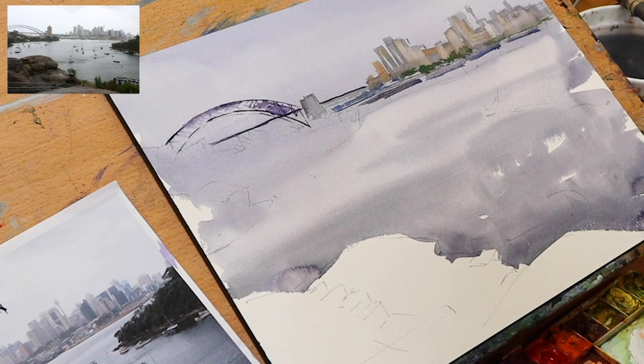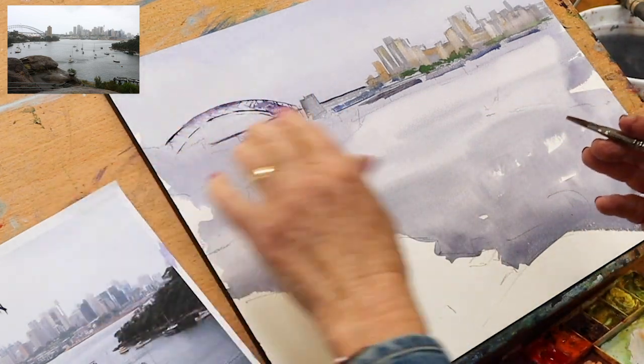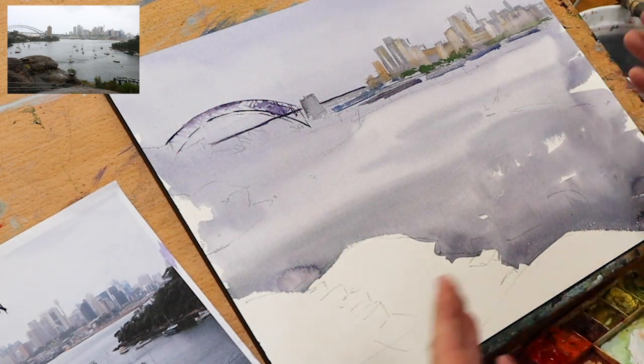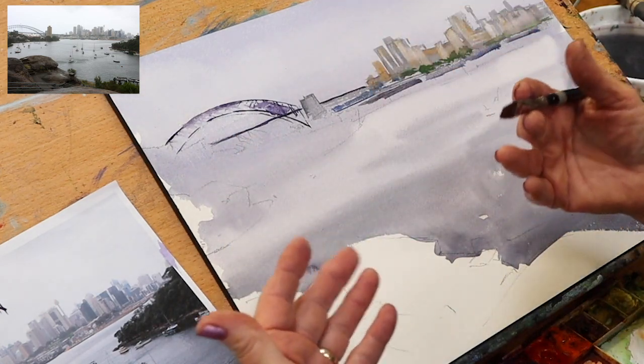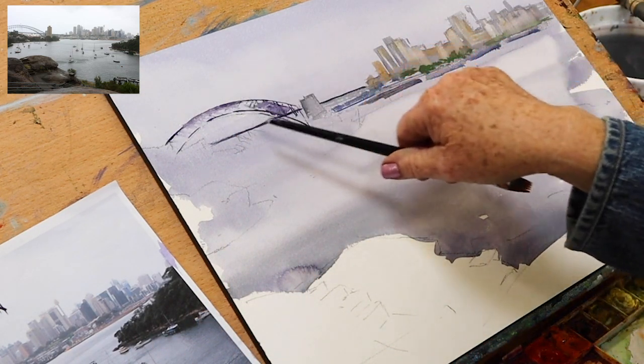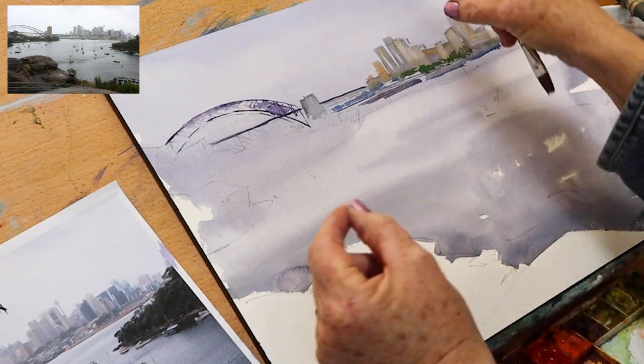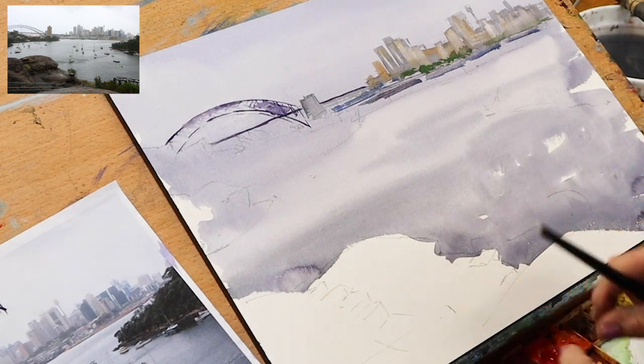That's enough. You just hint at the bridge. You don't paint it in all over. Just do bits, and then just put some water on it. Make it loose. Make it even run down the page. It doesn't matter. It's vaguely the bridge. It's as vague as these buildings. You don't want detail here. You don't want detail there.